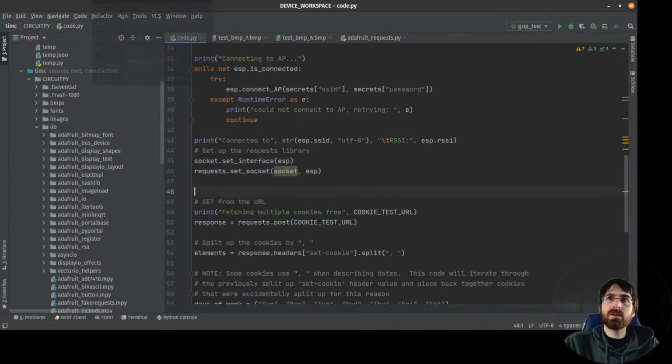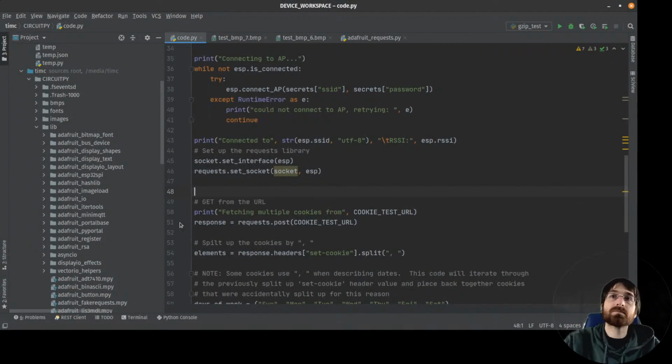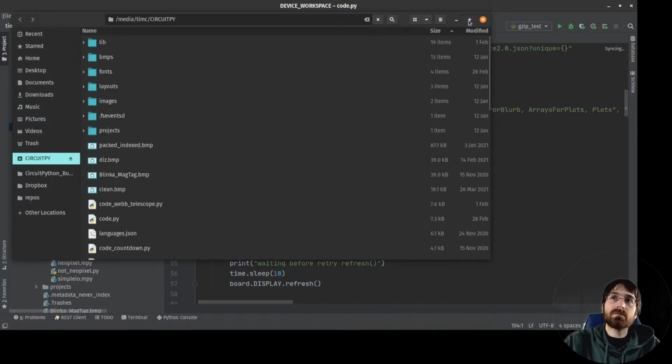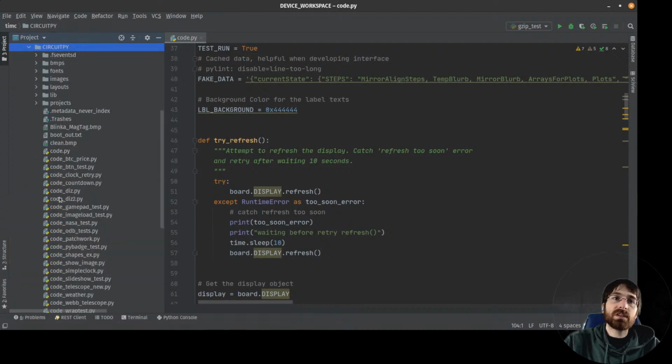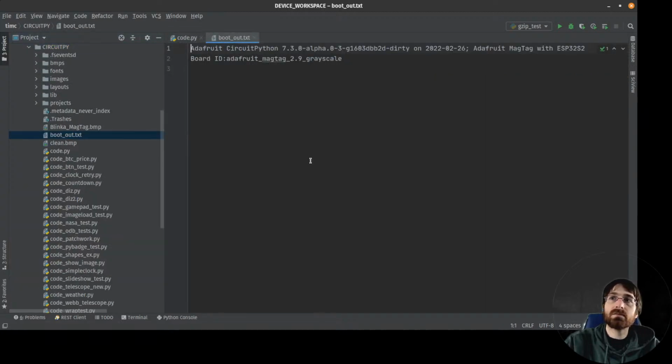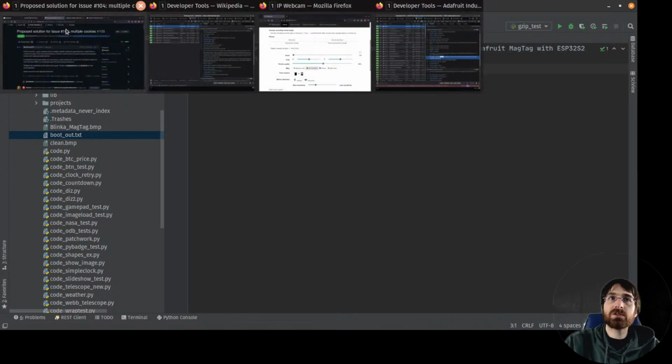All right, let me plug in the mag tag. And could probably take a look at what we are running here. Okay. Expecting something older.